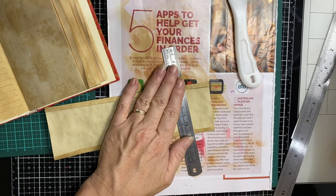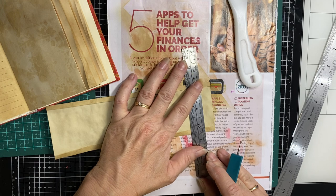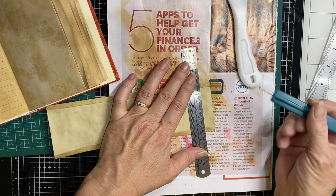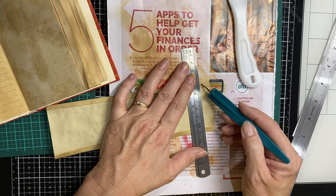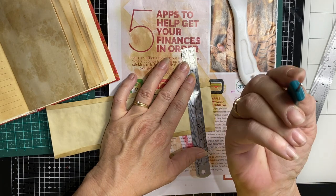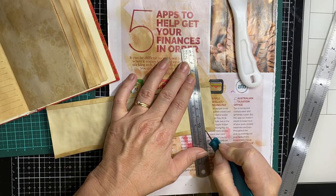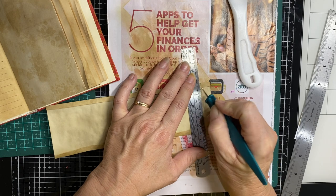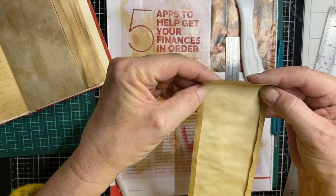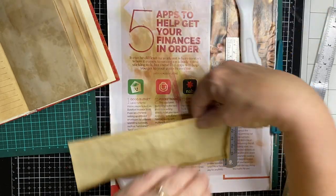So there's no template for this. This is just my mind. All right. 1/2 inch. So you can see my ruler. I don't know if you can or not. I've made my pencil marks. My ruler has gone past those pencil marks because that is fairly wide, the tip on that. So it needs to see how it's now going onto those pencil marks. If my ruler was right up on those pencil marks, my fold line would actually be further down. Now, which way do I want that? Yep, that way.